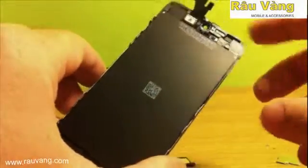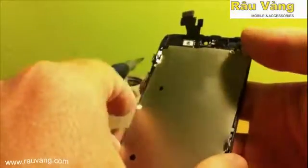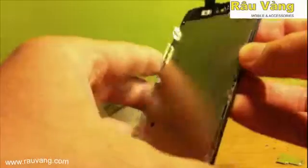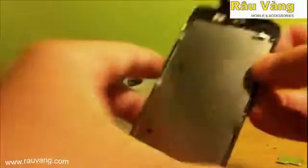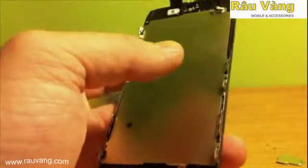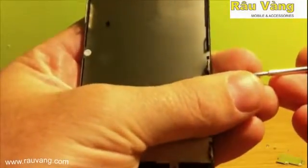Okay, so we've got our new LCD here. We're going to put it back together the same way that we took it apart. And we'll start with putting the back plate back on. Make sure that you line it up correctly. Be very gentle with the LCD, it is fragile. Once everything is lined up and in place, go ahead and put all your screws back in.